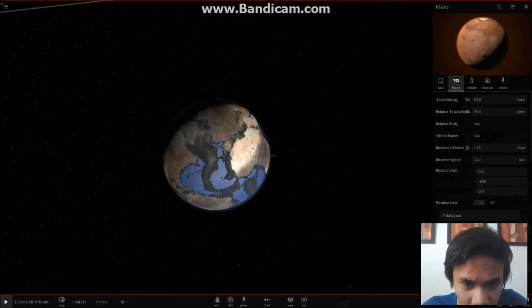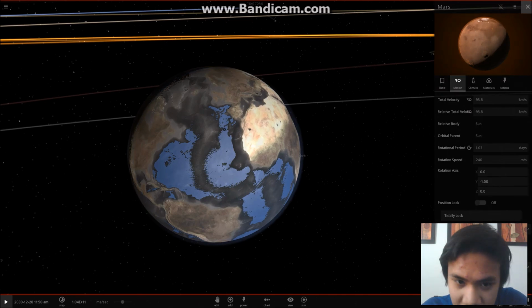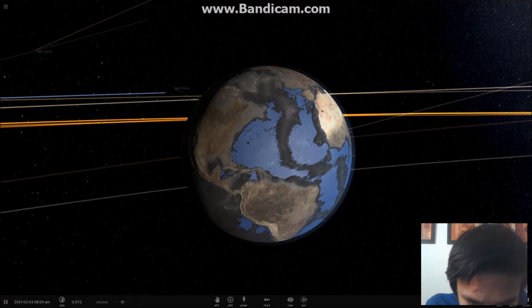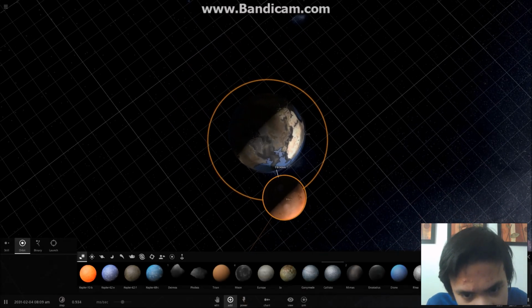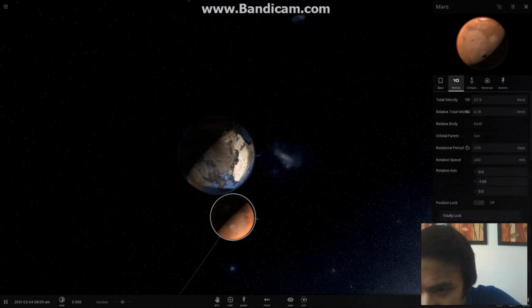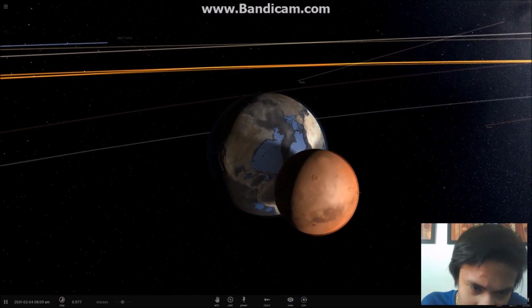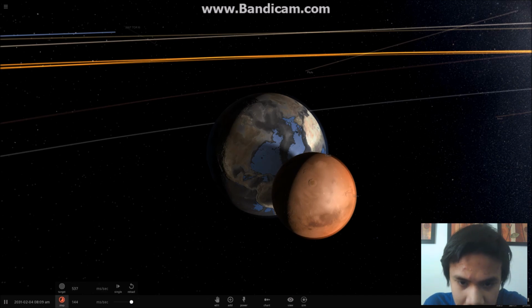Oh wait, sometimes there are little bugs that we have to deal with in Universe Sandbox. So let's try that again. There's a huge bug there. That shouldn't happen. But anyways, it's a little buggy because Universe Sandbox is only in its alpha state. That means they still have a long road ahead in order to do its official release. So let's turn up the time.